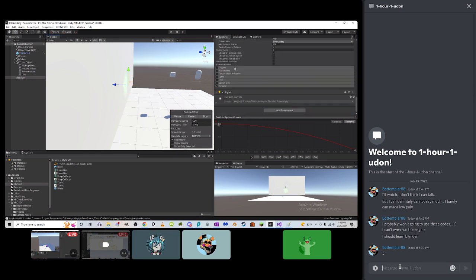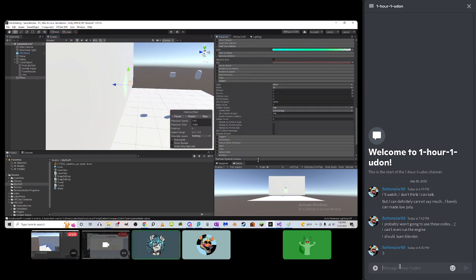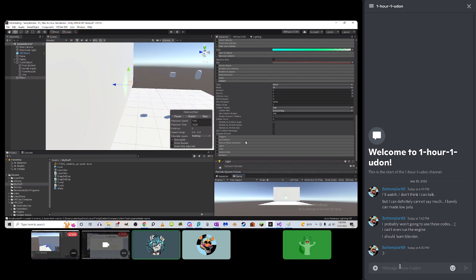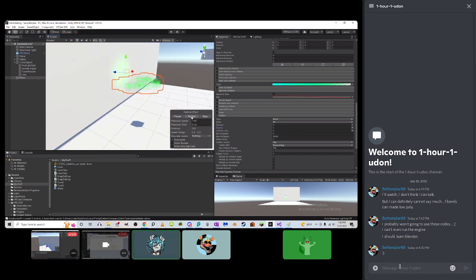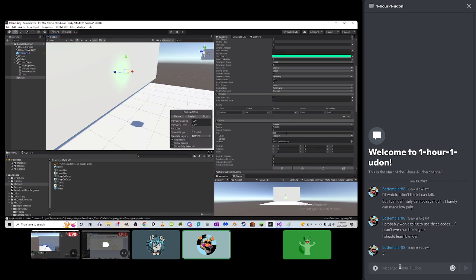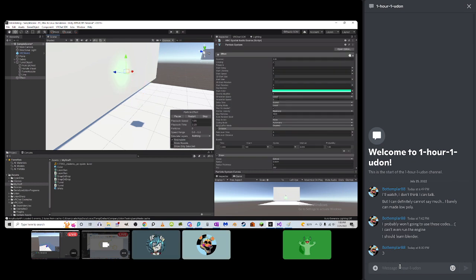Where is it? I can't find it. This thing is so complicated. I love how flexible Unity systems are, but goodness. Calm yourself. 0.1. Alright, that's no fun. 0.5. 1. What if we reduce the gravity, turn down the gravity to half? Gravity modifier 0.1. 0.3. Oh, that's good.